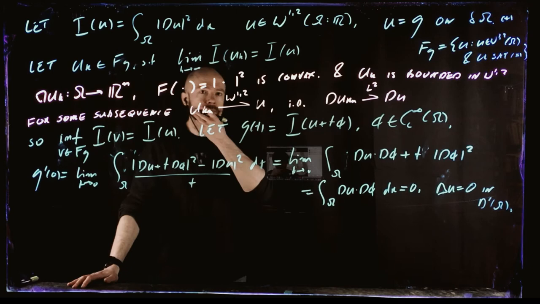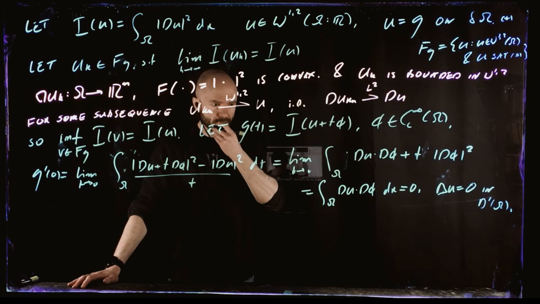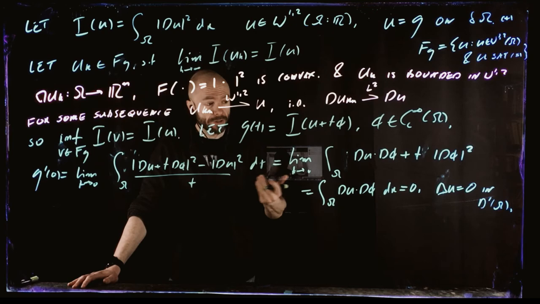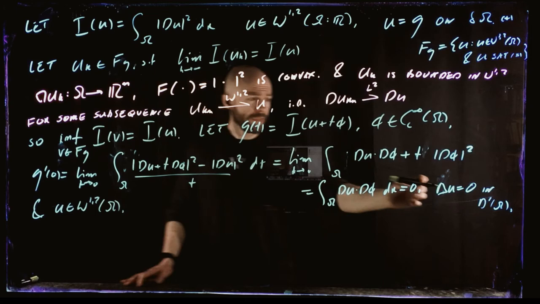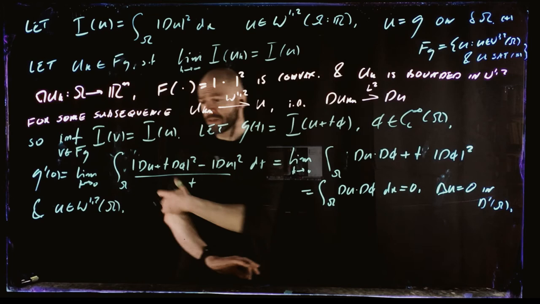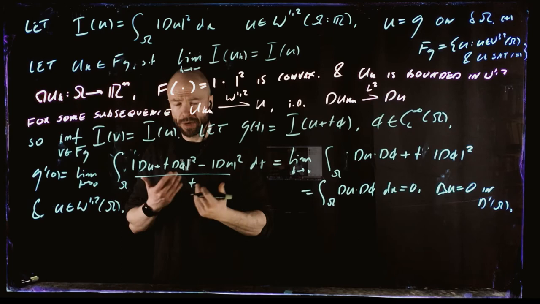So we have this thing is true, and we have that the limiting function is in Sobolev space, right? And u belongs to W^{1,2} of omega. But that's all we know. But I claim that this elliptic regularity, this weak solution of this elliptic PDE, allows us to actually recover the pointwise derivative relatively easily. And it follows by doing something which is called the Caccioppoli inequality.